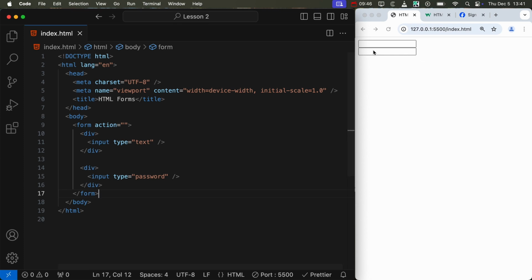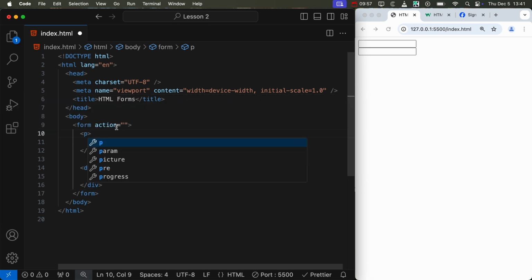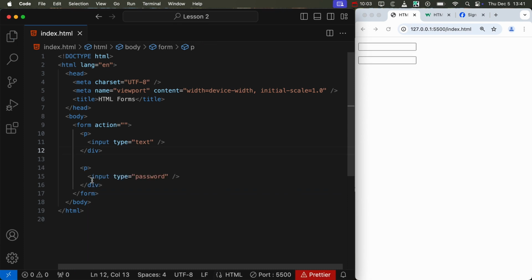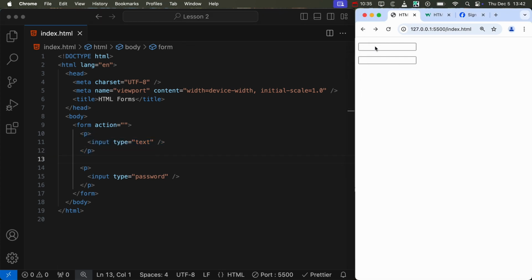For now, you can see the div element doesn't contain some spacing as compared to the paragraph. So I'll change the div tag to the paragraph tag, and also the closing tag, and save my work. And you can see Prettier complains because the opening tag is different from the closing tag. I need to change that now. There was really no need for me to open up Prettier to read the error message because I could see the error right away. So I saved my work and you can see we have the input text and also the input for the password.